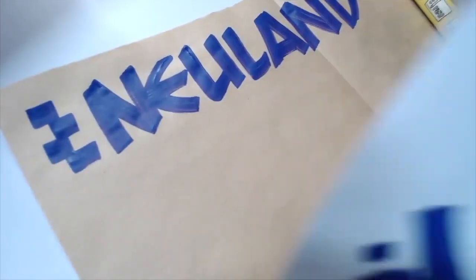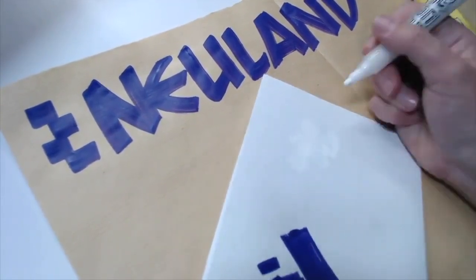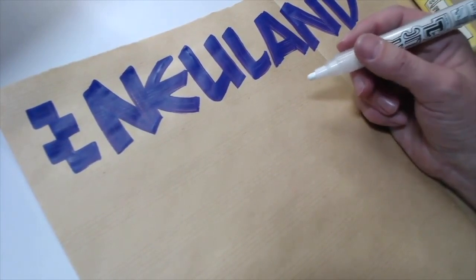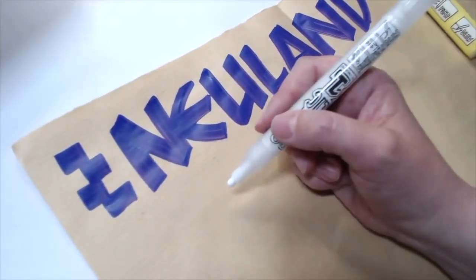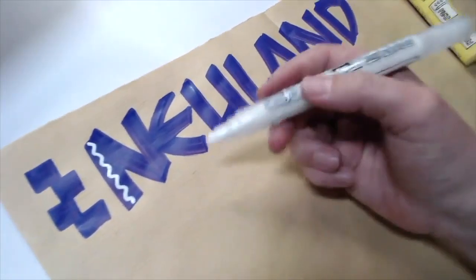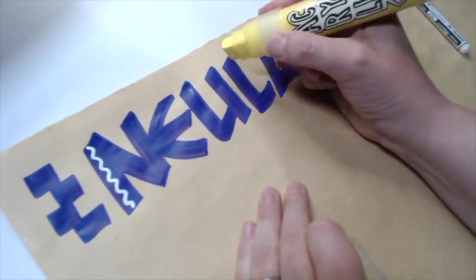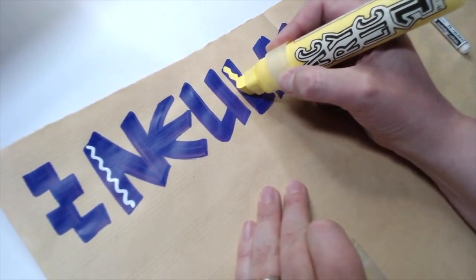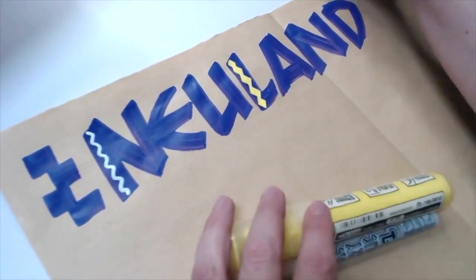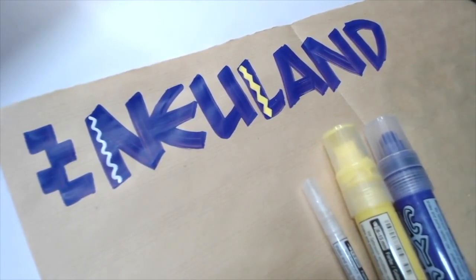In last week's Lettering Tips Tuesday, I showed how to create a hack using your big one or fat one to write some lines and get really white whites using the white of the paper. If you don't have a chance to use the white of the paper, you can use acrylic markers that Neuland creates to embellish or write directly onto the paper. The acrylic markers are really nice because once one layer dries, you can use an acrylic marker right on top — these acrylics lay nicely on top of each other once dry. I love using this craft paper because it lets you create your Neuland Hand perfectly within the lines.